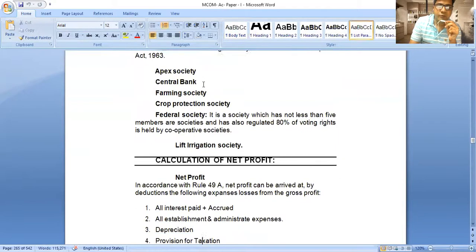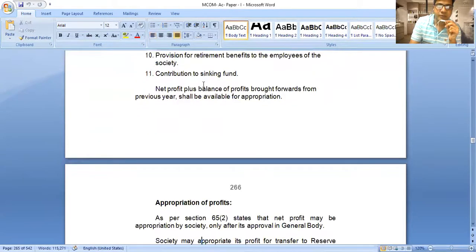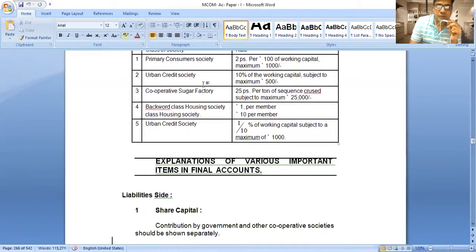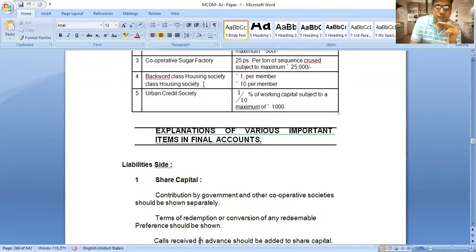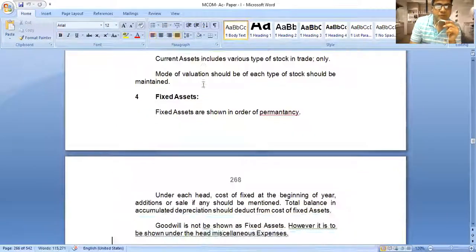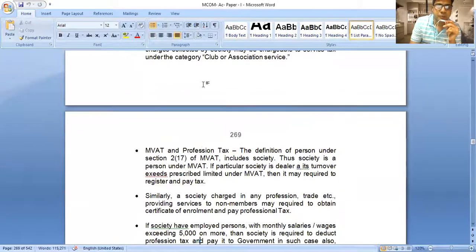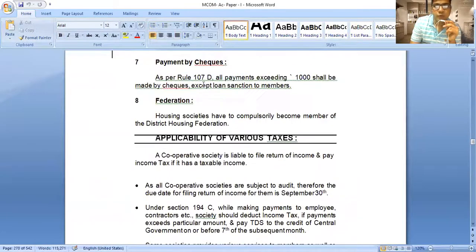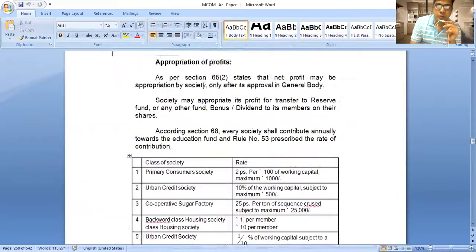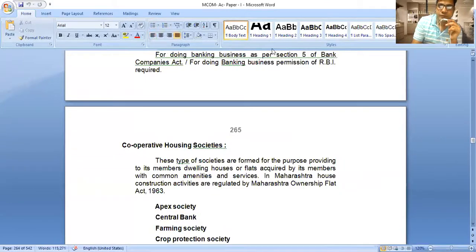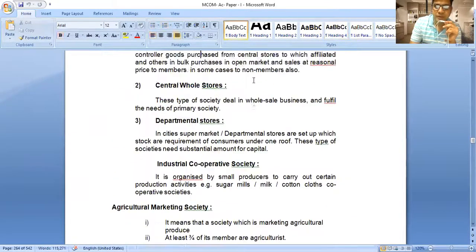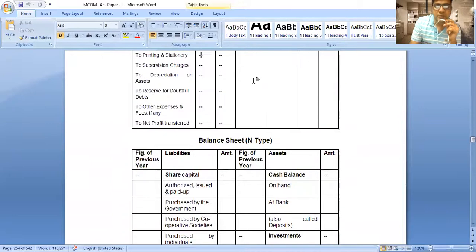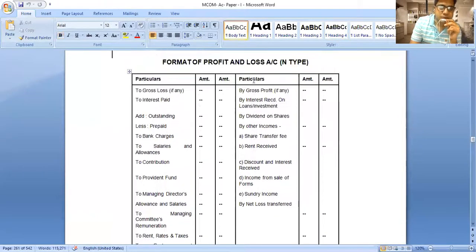Then after that, we have to study how we will calculate the net profit. Then the rules regarding societies, the working capital rules, we have to study. Then after that, we will start our practical part, that is problems, how we will solve different kinds of problems. Okay, fine. So what you have to do right now is prepare the format of the balance sheet and profit and loss account. I will keep this lecture on YouTube. I will not give the PDF form. You can see the lecture, and on that basis you have to write these formats.